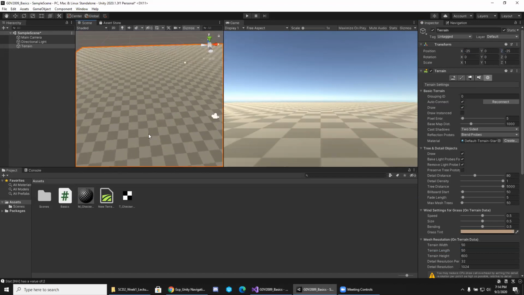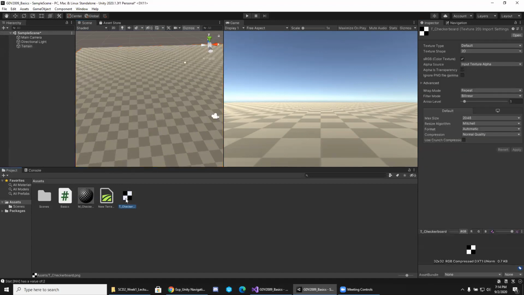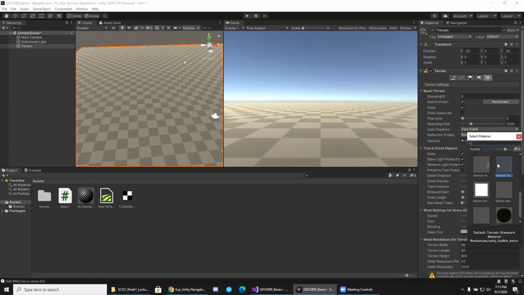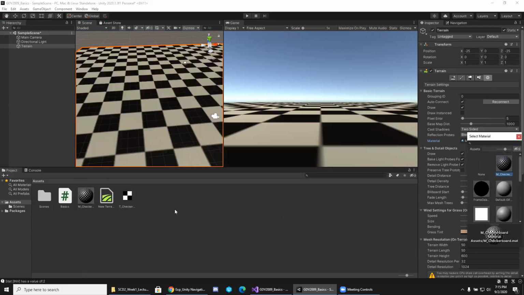So I did create just a simple checker here. I know it does come with the default terrain material, but I'm just showing you that you can swap out what material it's using to draw the terrain. We'll just check out that checkerboard texture that I made.